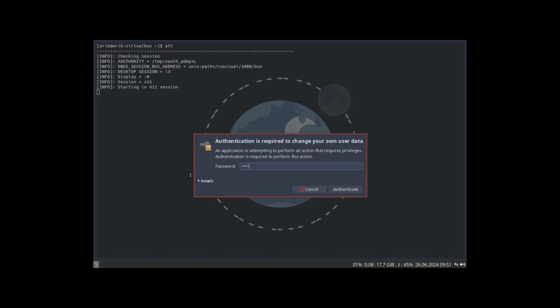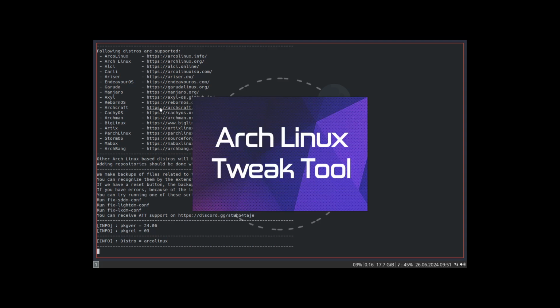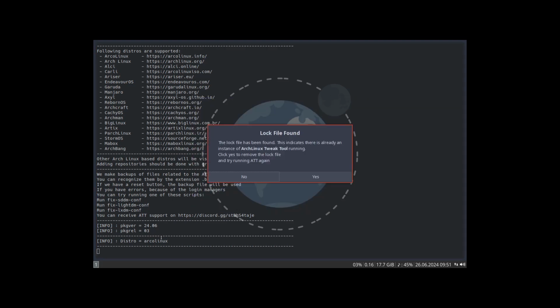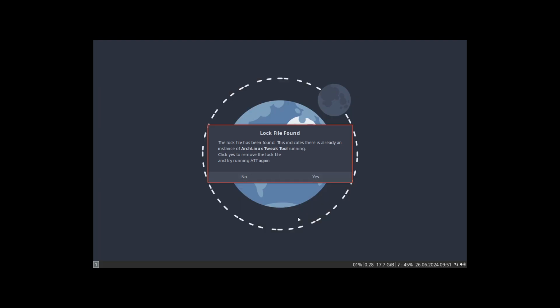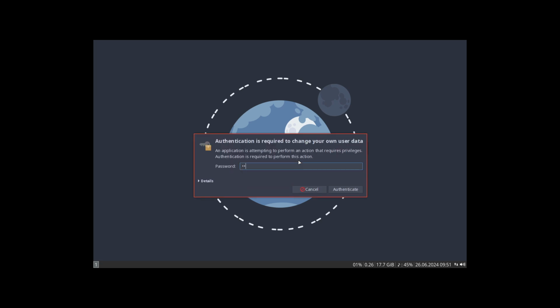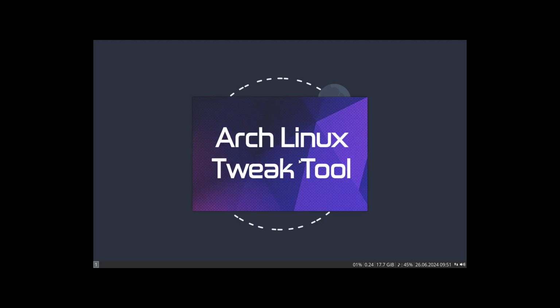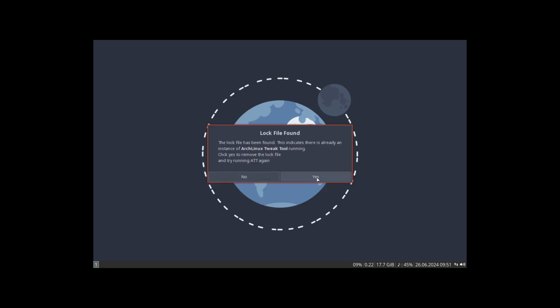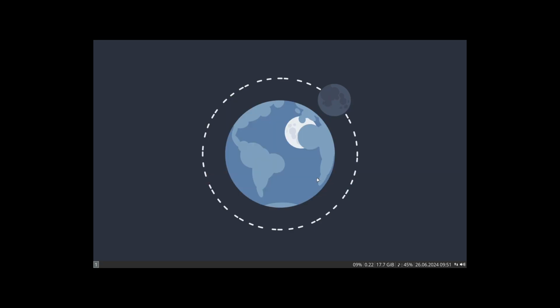ATT can be launched as well, like this, so we can keep track of things, see what's happening, maybe some errors. And yes, we can remove it, sure. I can't click this thing. Seems to me that I can't click it. Let's see. No, it's unclickable. Oh, okay, it was an enter. The mouse did not do the trick. Yeah, virtual machines are really not 100%, right? They really aren't.